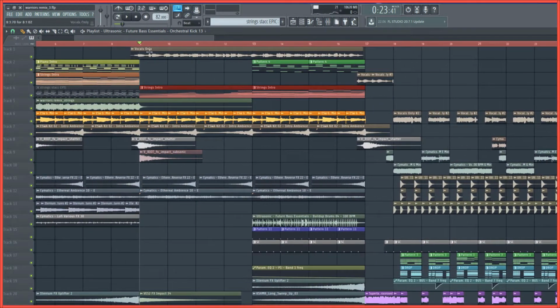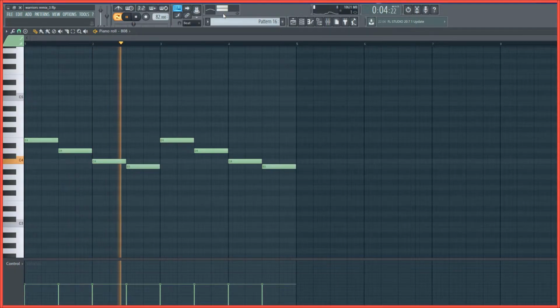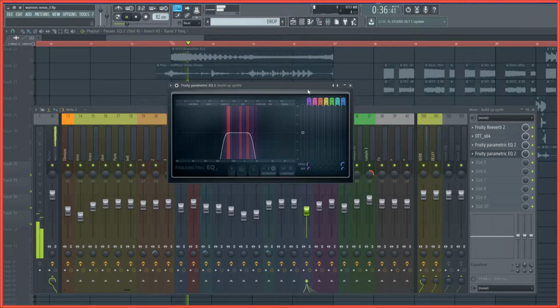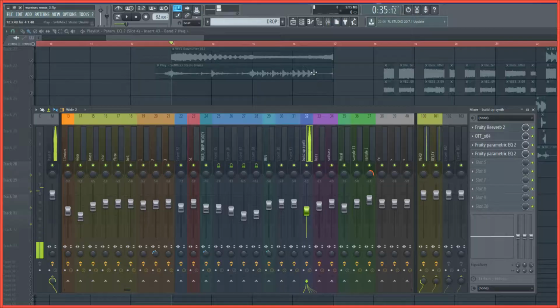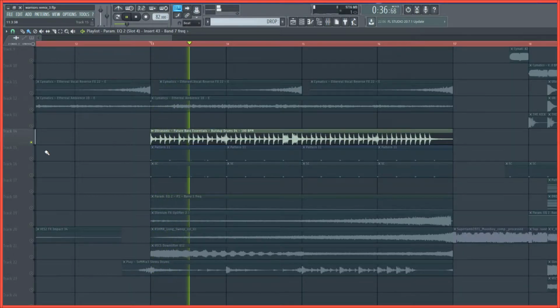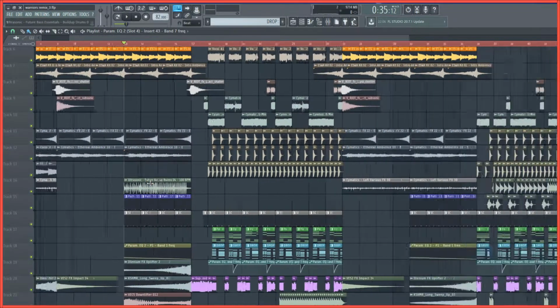Let's dive into the verse. With the verse, I just pasted the strings of the intro, and then I had a little sub bass. Then, under here, I start to introduce the melody sample. Good old snare build-up thing, and the evolving kick, as I've mentioned in my last video about building atmosphere. That is basically all with the verse.